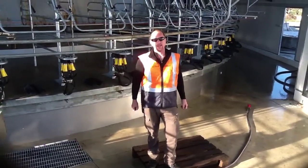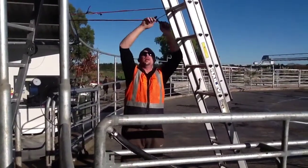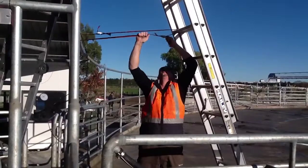We're going to be installing a point-to-point data link from a cow shed to a house. Okay, so as always, safety is paramount because I can't afford to fall off a ladder.